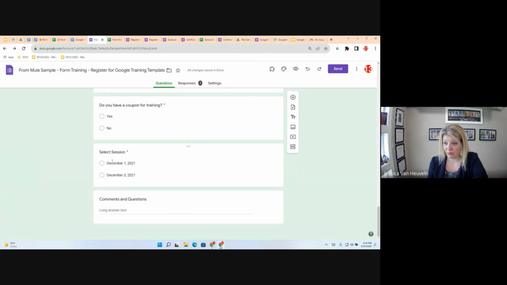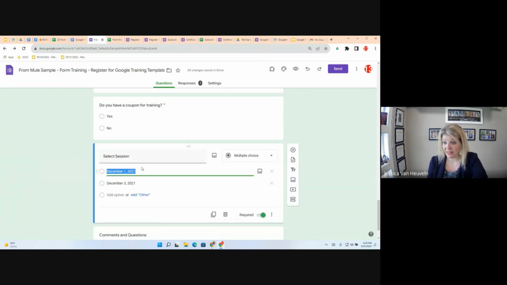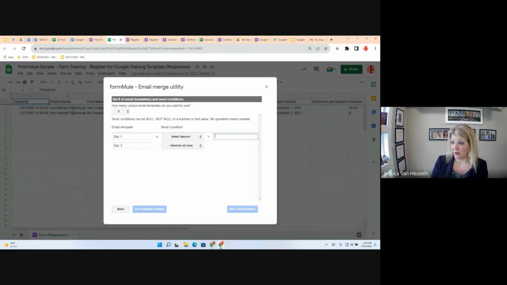If I wanted to, I'd probably copy and paste because my typing skills are bad. But for time constraints, I'm going to go with my typing, and I'm just going to type in December 1st. And the second one, select session, I'm going to type in December 3rd. But remember, it has to be identical to that particular condition. So if December 1st, they're going to get a template of December 1st.